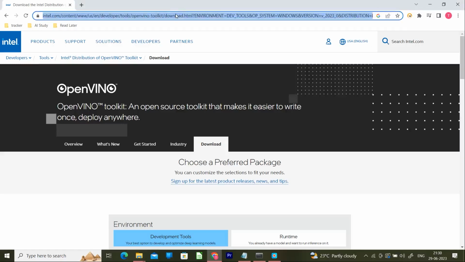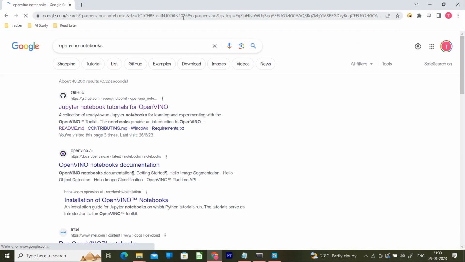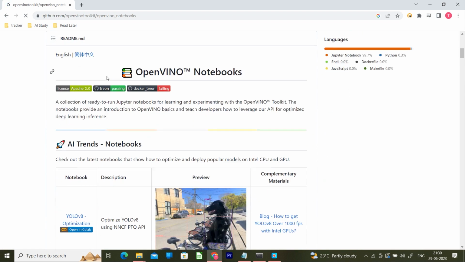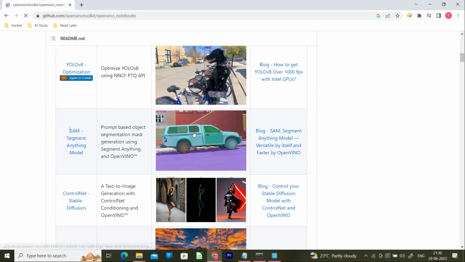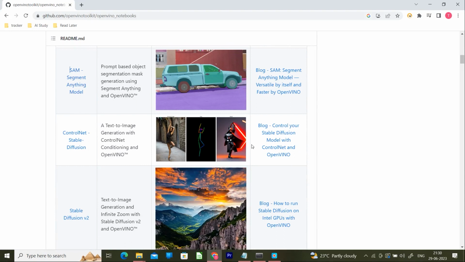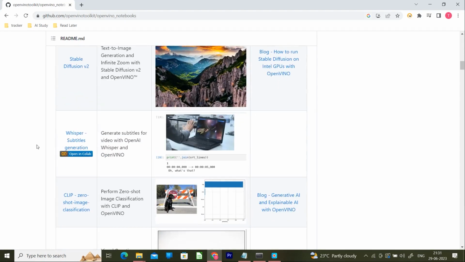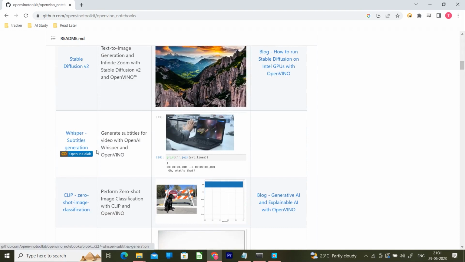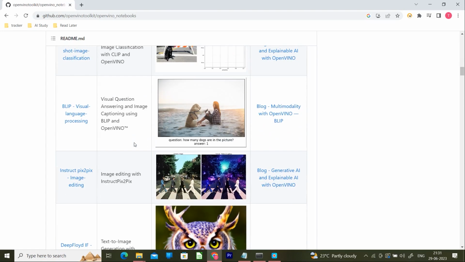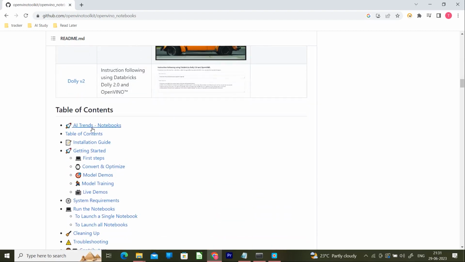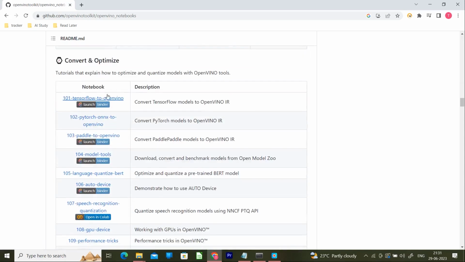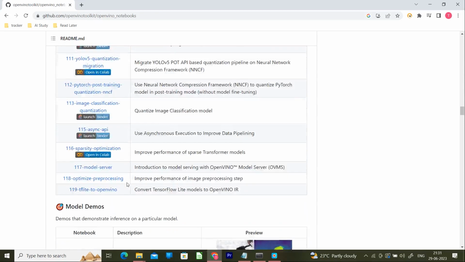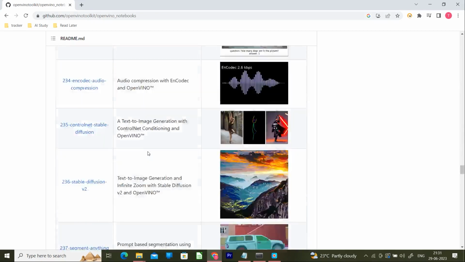OpenVino also provides you sample codes and applications and Jupyter notebooks. You can search for them on Google and you will land on this GitHub page. This page contains a lot of the latest talk-of-the-town models available for you to use inside the Jupyter notebook. This GitHub has lots of Jupyter notebooks from YOLO V8 to how to use generative AI models. So these notebooks are highly optimized and use highly optimized OpenVino models so that you can run on your local laptop. You can utilize this code in your applications and use cases also. As you can see, there are so many models and notebook samples available for you to use.